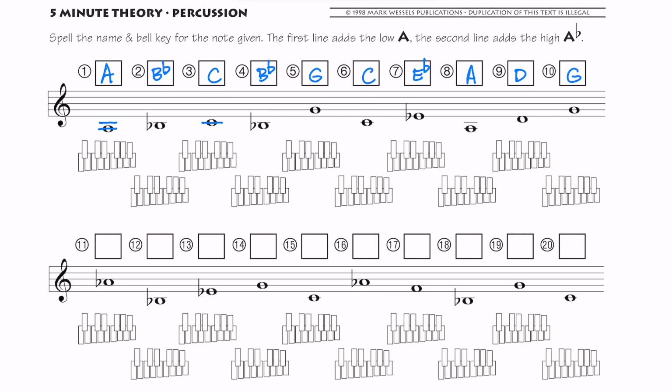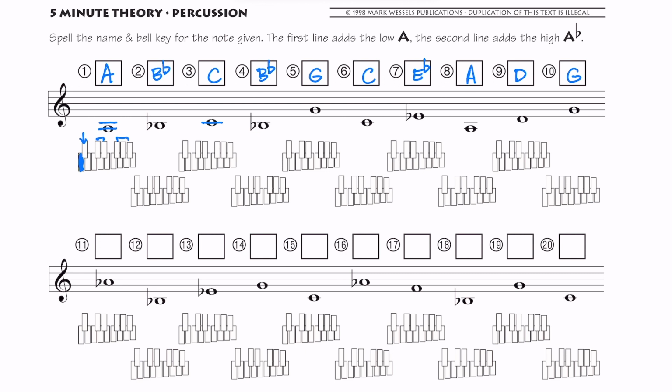Now let's find those notes on the keyboard. Remember, 2 accidentals and 3 accidentals, and then I've got this one hanging out here by myself, which means it's going to be the B flat. So A is that lowest note. A lot of times when you're on a marimba and it's called a low A marimba, it's because that bottom note that has that B flat hanging out by itself, bottom note is A. So on all of these keyboards, the bottom note is A. So if you ever have an A, you know it's that one. If you ever have B flat, you know it's that accidental hanging out by itself.